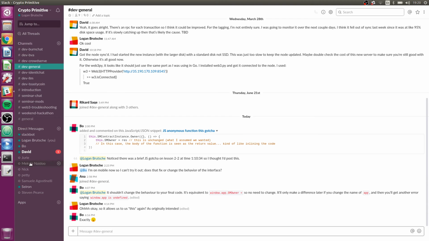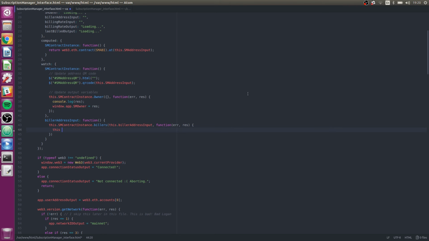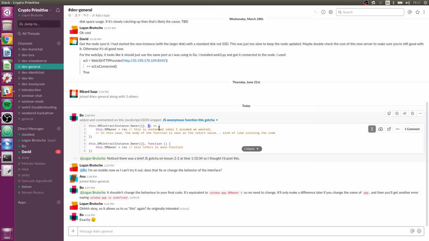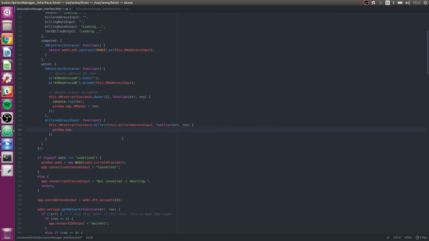I don't know if I'll find the time, and I don't want to sidetrack the stream and get into that now. So I'm just going to keep on using this function way of doing things, and the drawback of that is I just have to go window.app.whatever it is that I'm looking for. But just know that this probably isn't the more elegant way of doing it, because then you can start using the this variable again, like you should be able to. It makes things a little clearer, but this works just fine for now.